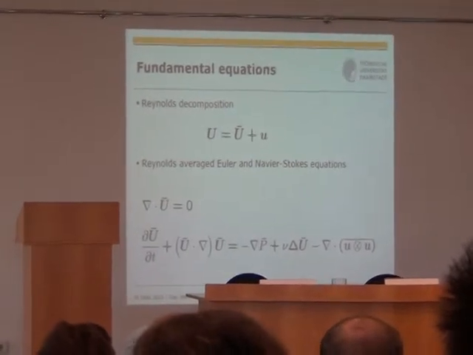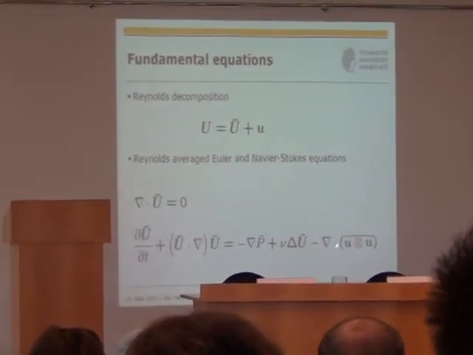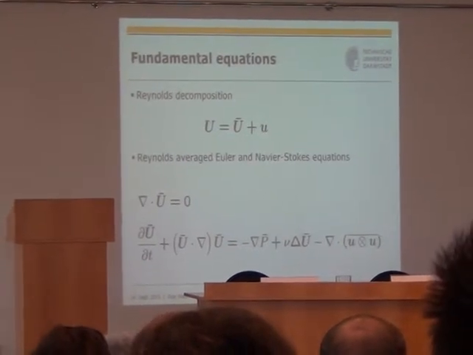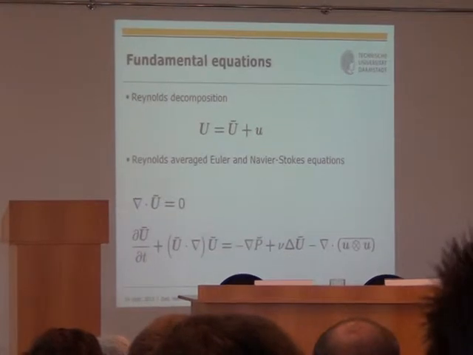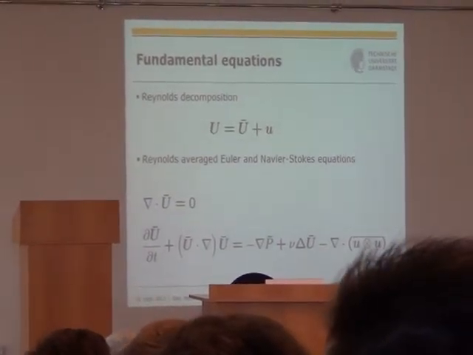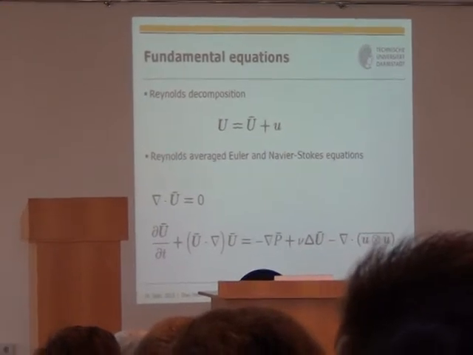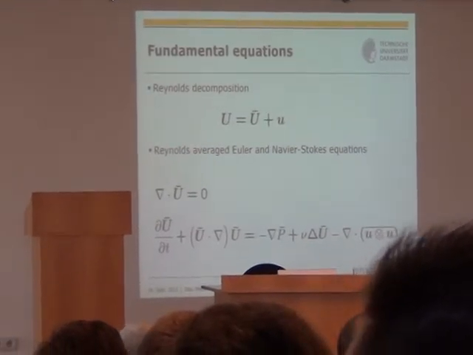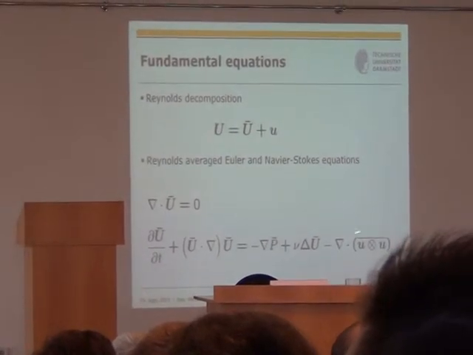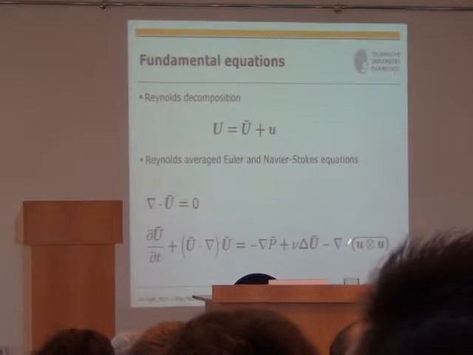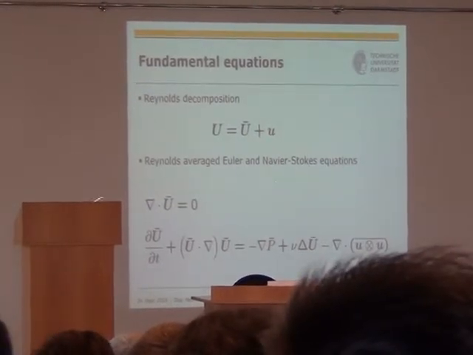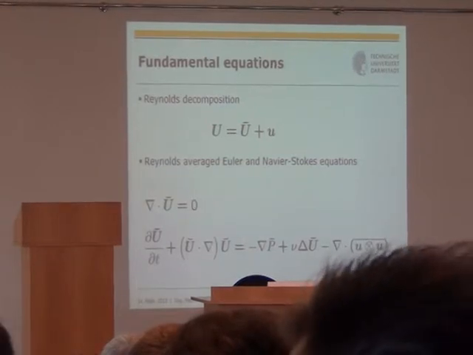closure problem of turbulence. That means we have an extra term here, that is what we call the Reynolds stress tensor, and that so far had to be modeled empirically. That is one of the key problems, and that is the reason why we have so many problems designing airplanes using this type of equation, and there are good reasons that we have to use it, but we somehow have to, at some point, impose empirical laws to make this a closed set of equations. That is one of the reasons.